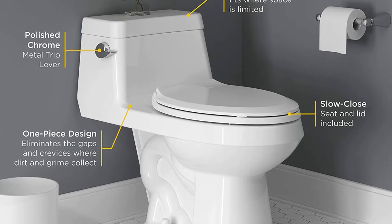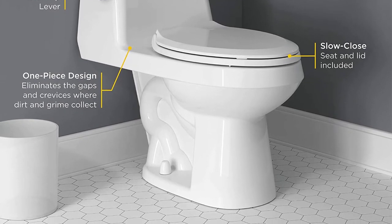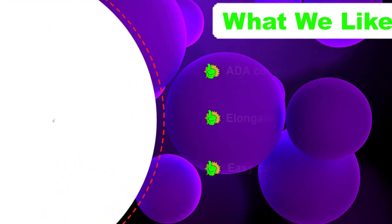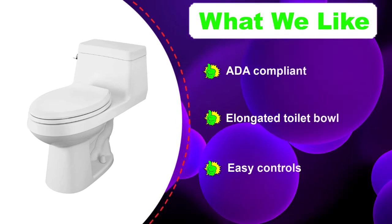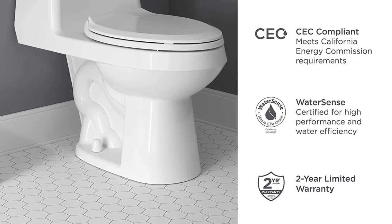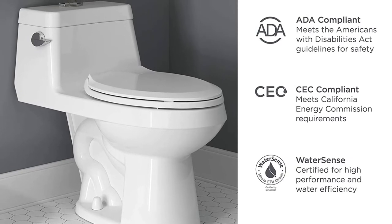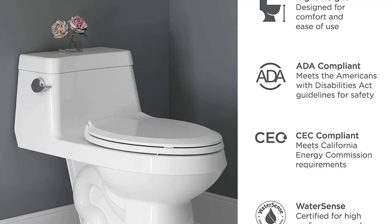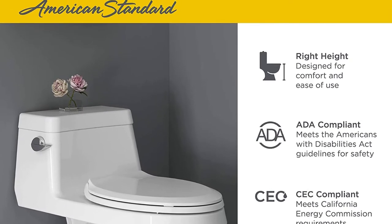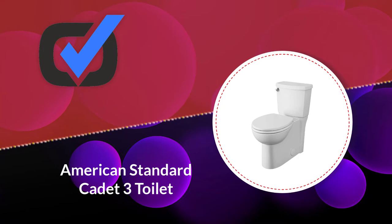The Colony Right Height Elongated One-Piece Toilet with Seat (model 2961A104SC.020) has a low-profile tank and its powerful flushing mechanism provides great performance. It only consumes 1.28 gallons per flush, helping you save 20% more water compared to a regular toilet with a conventional flushing system. The Right Height feature ensures optimal comfort especially for taller people and those with disabilities. It is EPA WaterSense certified, its one-piece design eliminates the risk of bacteria, mold, and mildew growth, requires a 12-inch rough-in for installation, and comes with the toilet seat.